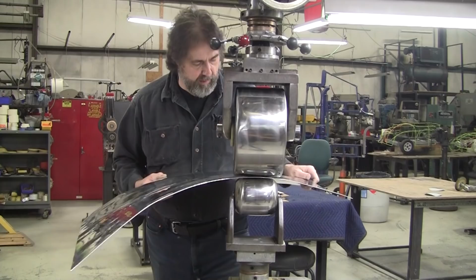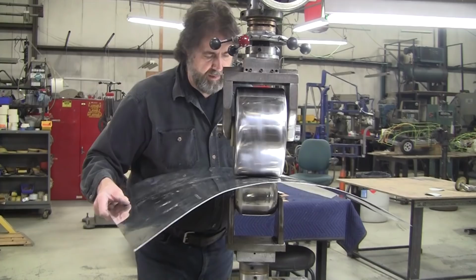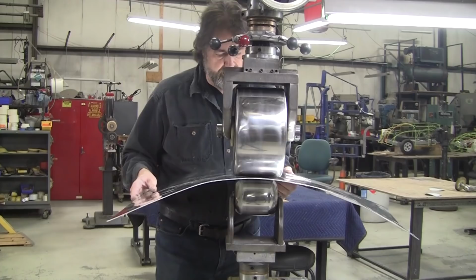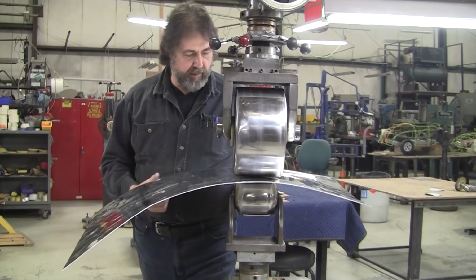So he made those panels. I think it was about 9 or 10 panels total he made, fitting them to the buck. And I believe almost every single one of them was done with just this one anvil, the only anvil he used the whole time. So that's what I like about the wheeling. You don't have to change the tooling out too often.